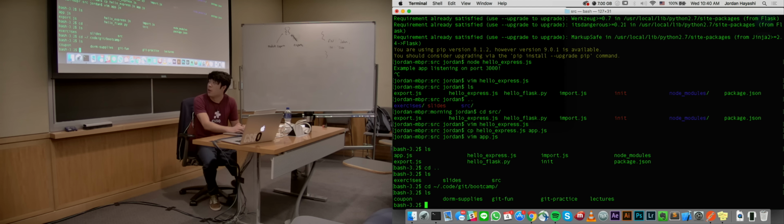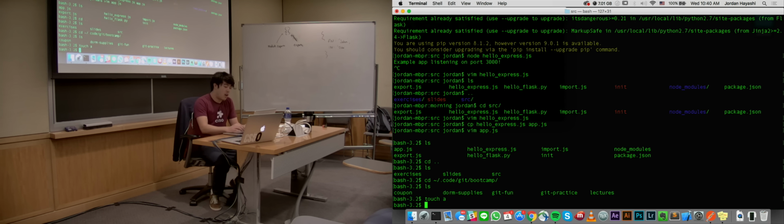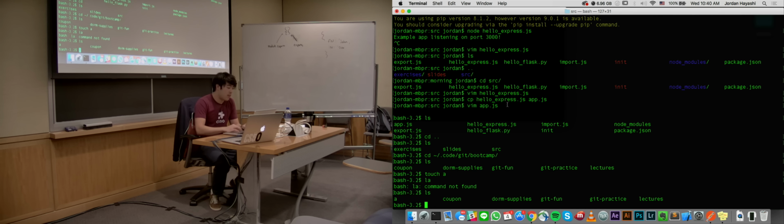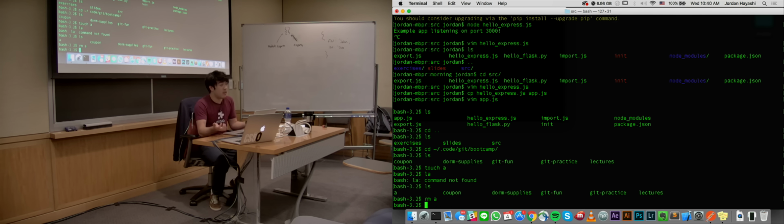What happens if you want to delete a file? What would we use? Yeah, so rm. Say I created a file, this file A that I want to get rid of. I would run rm A, and it gets rid of it. Be careful with this command because there's no undo button. If you accidentally delete a file that you didn't want to delete, it's gone forever.